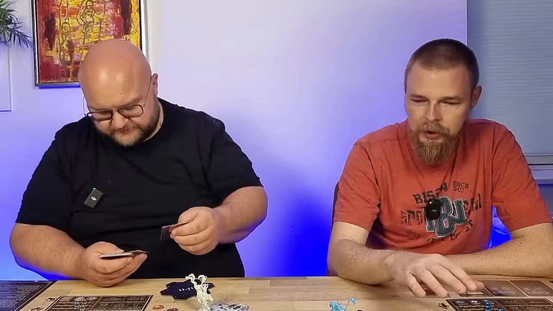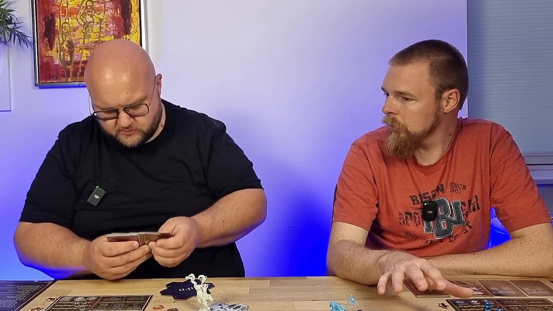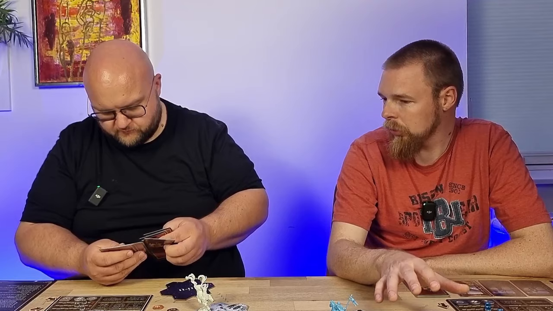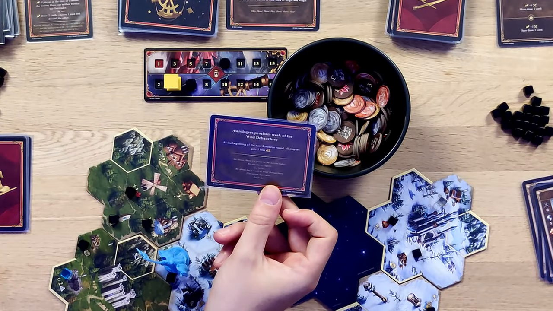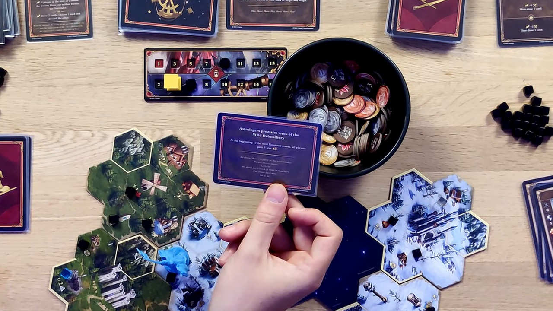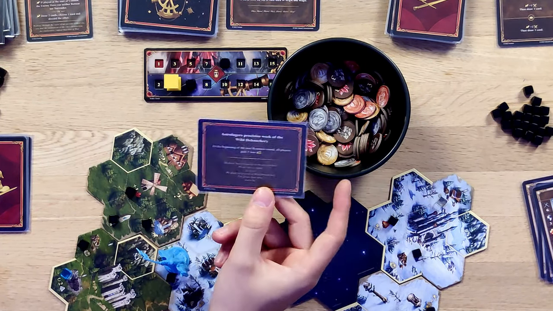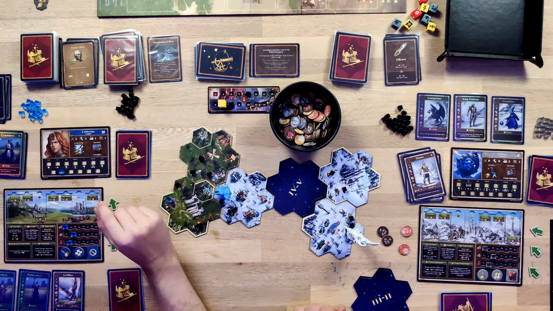There we go. Right now, we are going back and we are going to discard when it becomes our turn. So you have all the cards on your hand until it gets your turn again. So we're just going to go to turn 4. Astrologers proclaim Week of the Wild Debauchery. At the beginning of the next resource round, all players gain 5 less coins. Ooh, that hurts. Okay. So that was pretty hard.